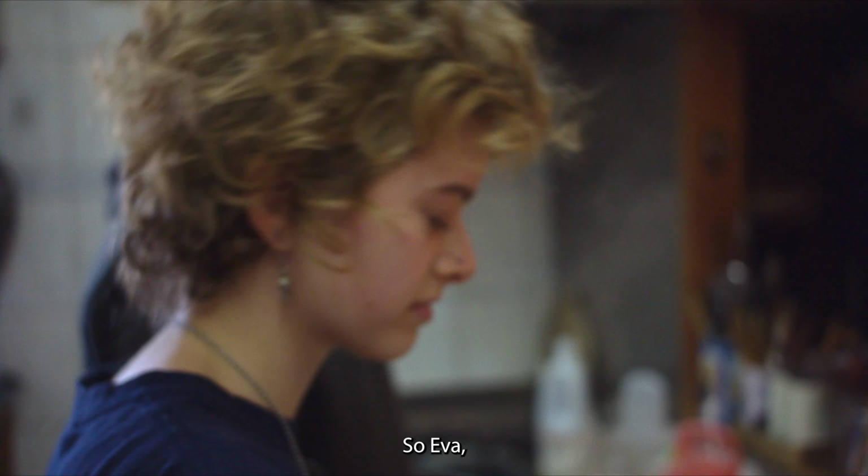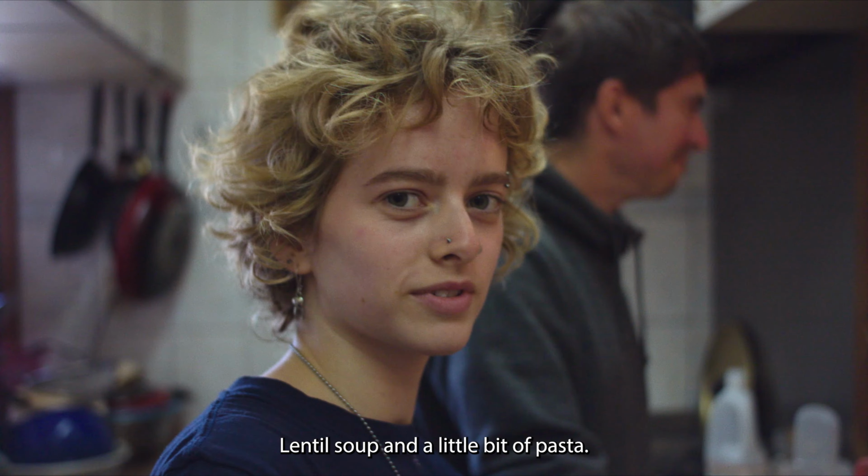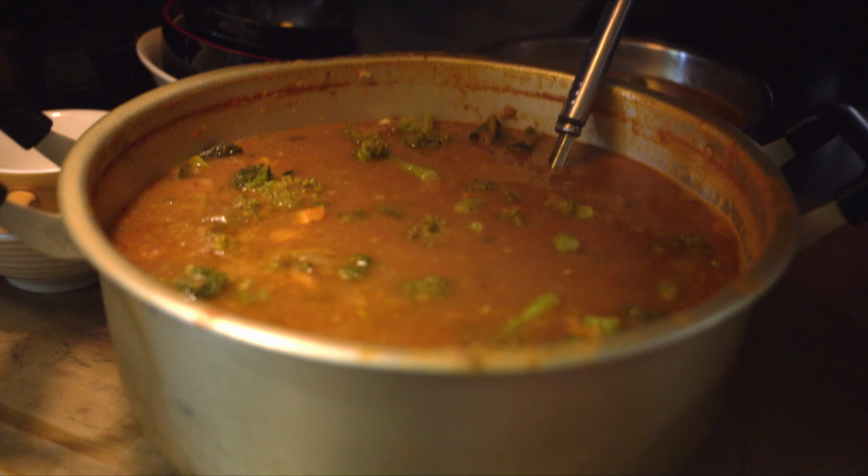So Eva, what have you cooked today? It's lentil soup and a little bit of pasta. Okay. Like a salad. Supuesto is like when you assume something. So it's like it's radish. Very good.